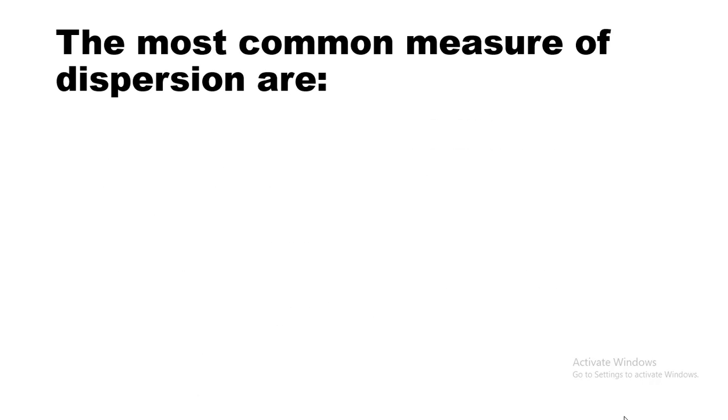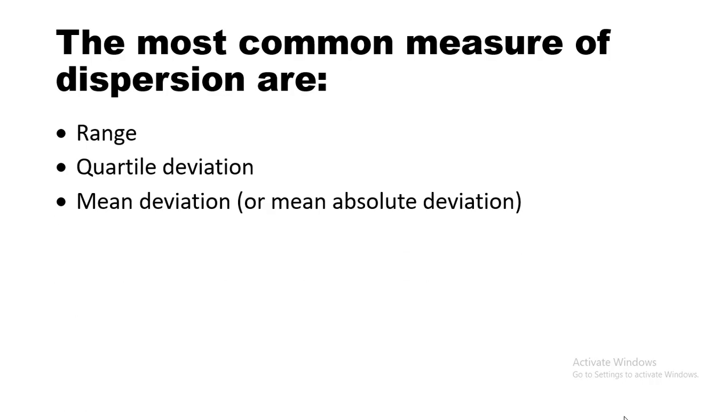Alright, so the most common measures of dispersion are range, quartile deviation, mean deviation or absolute mean deviation, variance and standard deviation. We're going to cover all these topics line by line, and since I told you that we will be doing it with all types of data, that means we will be doing it with random observations. We will be calculating quartile deviation, we will be calculating range for all types of data, that is for ungrouped data, for simple frequency distribution, for grouped frequency distribution. That is for case 1, 2 and 3.